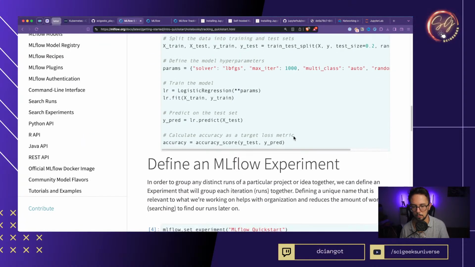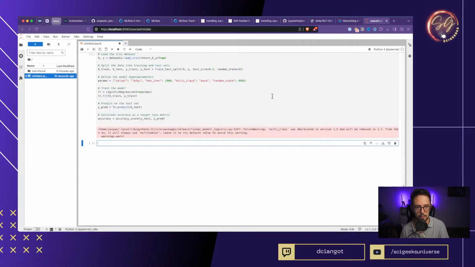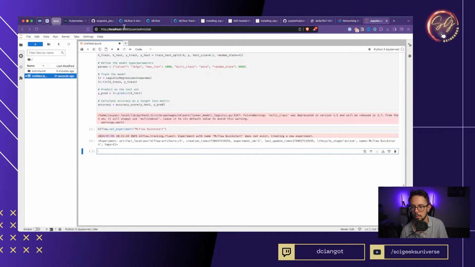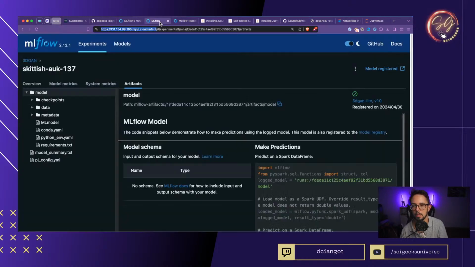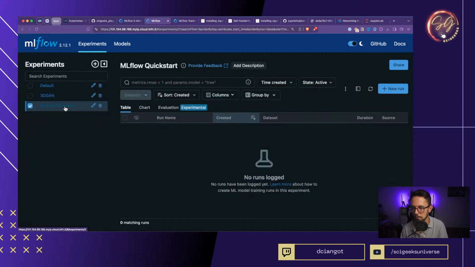Okay, loaded. We create an MLFlow quick start experiment, and we will see immediately appearing in here a new experiment. See, MLFlow quick start.